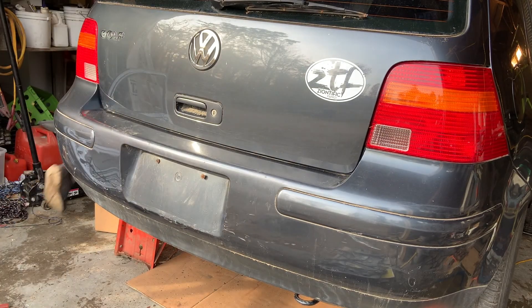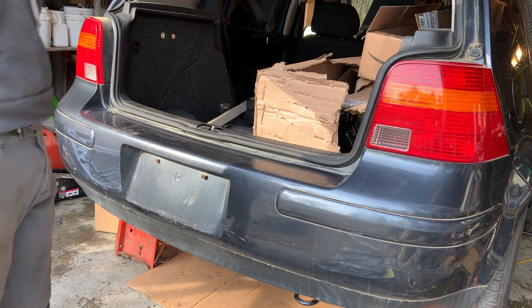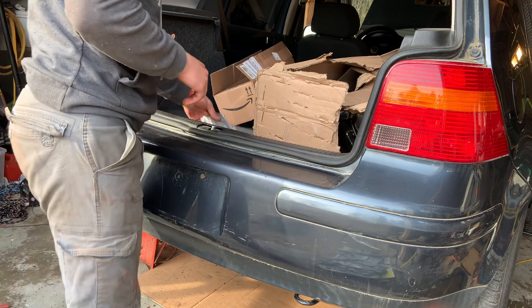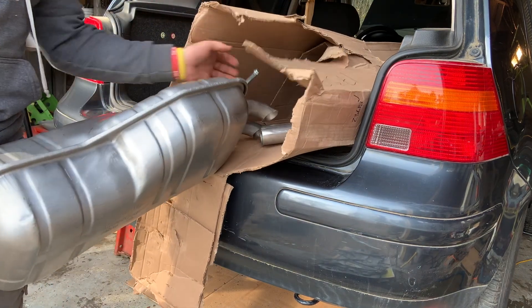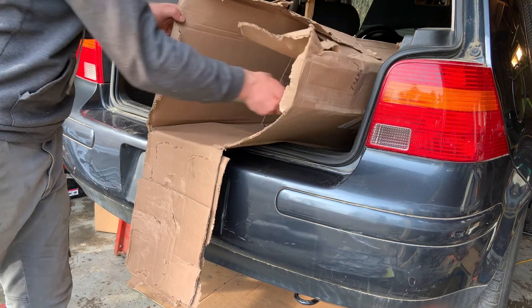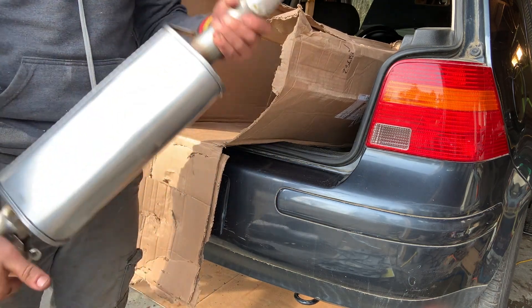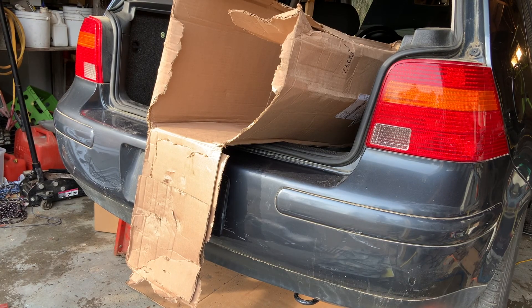I've got to grab the key because I can't pull out the trunk without the door working - there's no electronics in this door anymore, it's just a door. So here came these clamps - just standard exhaust clamps, nothing special. But then this is basically what looks like a stock one. This is a two-piece instead of a one-piece like the stock one was. And this midsection here - this end goes to the muffler. Looks like I'm going to have to get a couple of couplers as well. I need probably two-inch connectors.